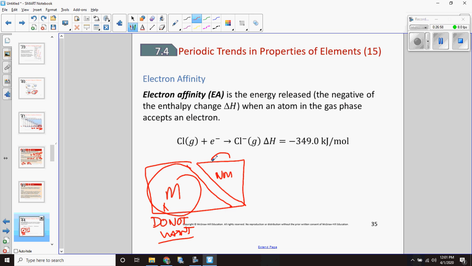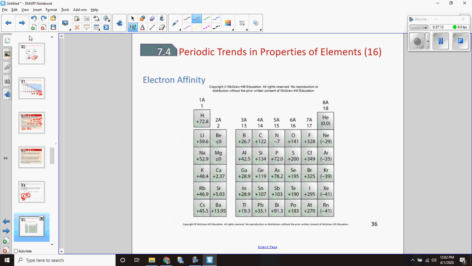So the nonmetals are going to have the largest electron affinities, as we would expect. Metals are things that usually want to get rid of electrons. They're going to have very low electron affinities. It's not my favorite periodic trend, but we have to talk about it anyways. So in terms of electron affinity, we tend to see the highest electron affinities towards the right side of the periodic table.